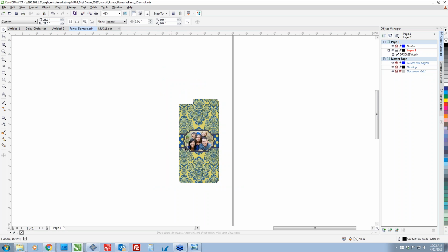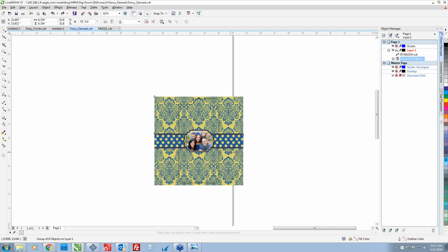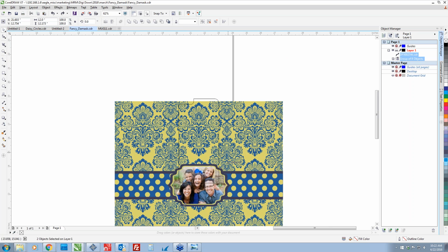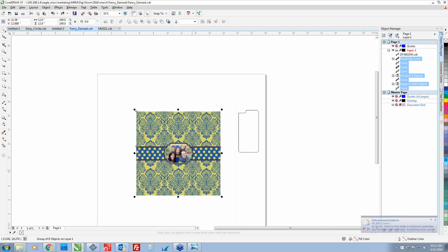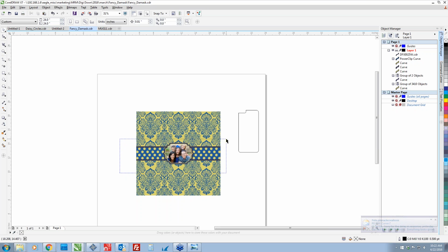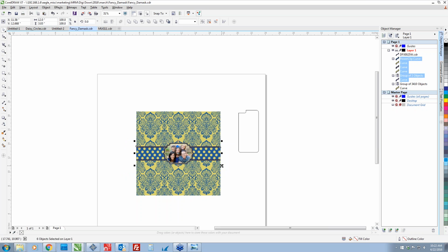So let's say that you like this phone case, but you want to do a little something different. You want to make the sides bigger. Okay, no problem with that either. We'll just hit Control Z until we get back to where we're not power clipped in. Then we're going to take our artwork, ungroup it, hit Control U, and then just draw a box around the items that you want smaller. Go ahead, and I like to hit Shift. When you hit Shift, and you decide to move things, it's going to move everything together. It's going to keep one side and the other the same size.